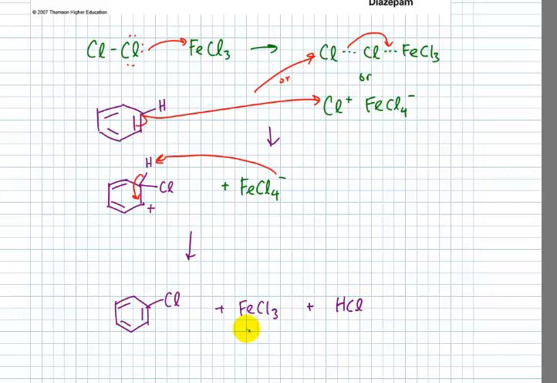We regenerated the catalyst. In order for something to be truly catalytic, it must be regenerated. For every 1 mole that's consumed, 1 mole needs to be regenerated. You could think of the bond from one of those, sort of the reverse of what's happening here, the bond between iron and one of those chlorines going out and attacking a hydrogen. So it releases an HCl from the complex right there.